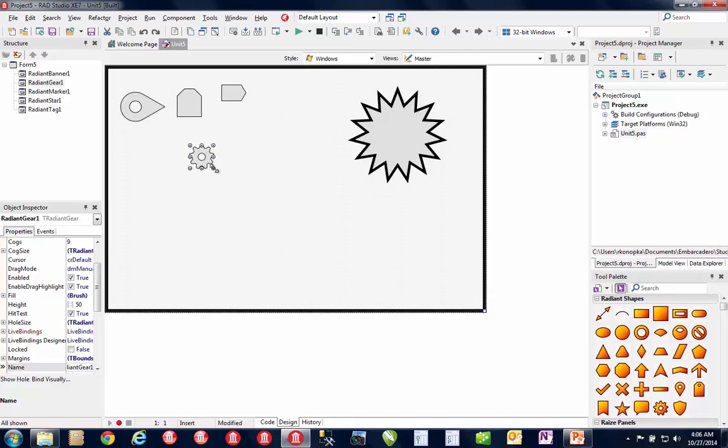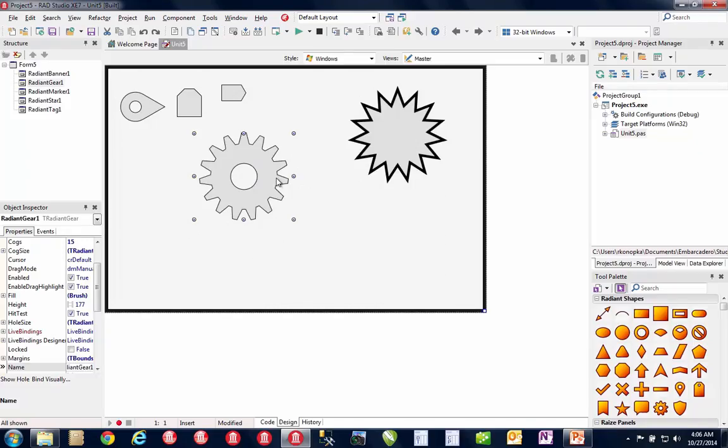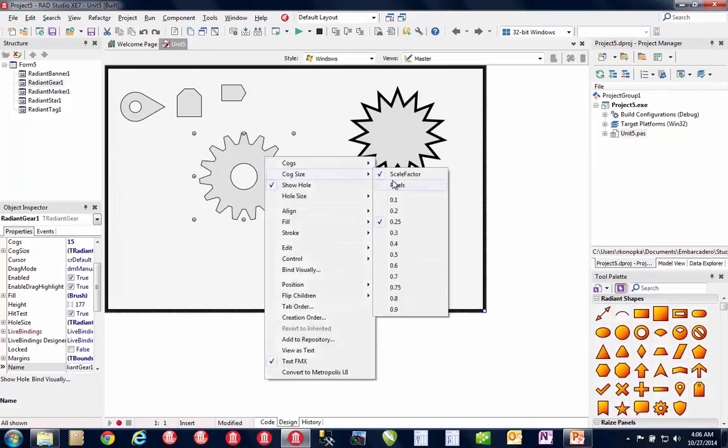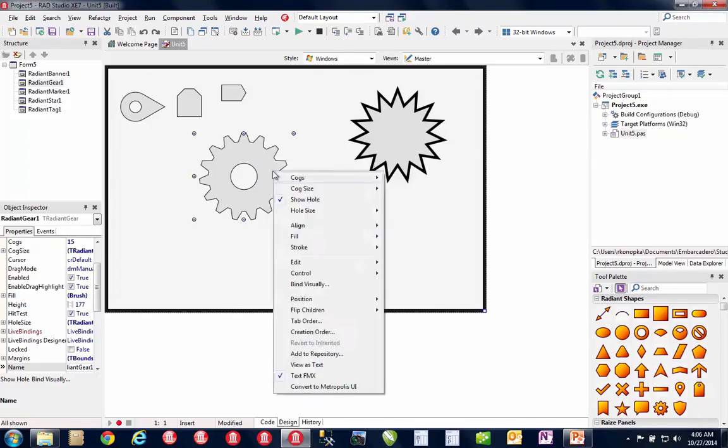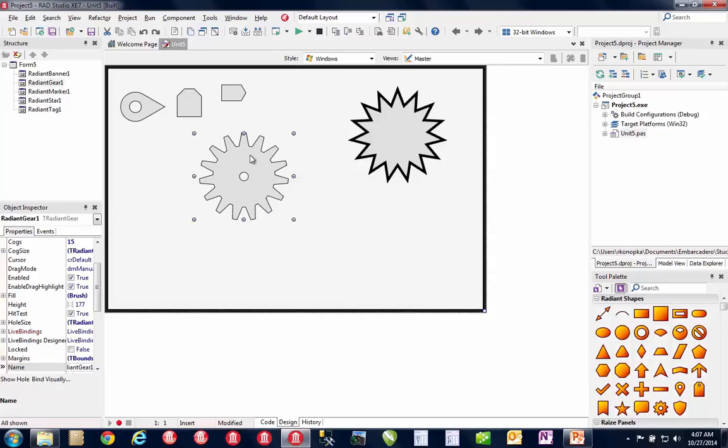The gear is very similar to that. The gear is a good indicator for configuration, but we can use it for other indicators. You can of course change the cogs on it, and of course the cog size is a radian dimension, so we can make those smaller or even larger should you want. And we can of course change the hole size. We can make that really tiny, and you have a whole different kind of gear. And of course, because of the scaling and everything, as you change it, it will adjust its size appropriately, which is really powerful and nice.